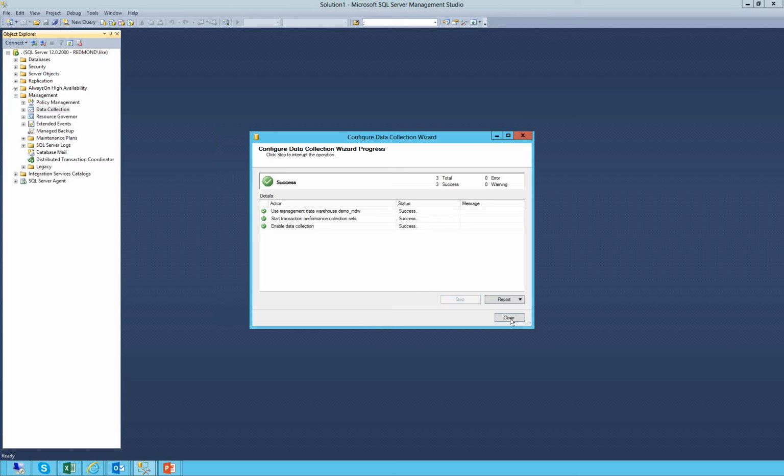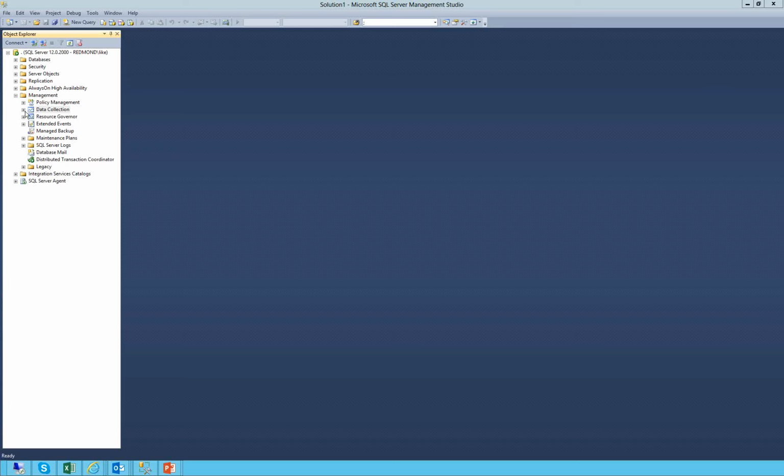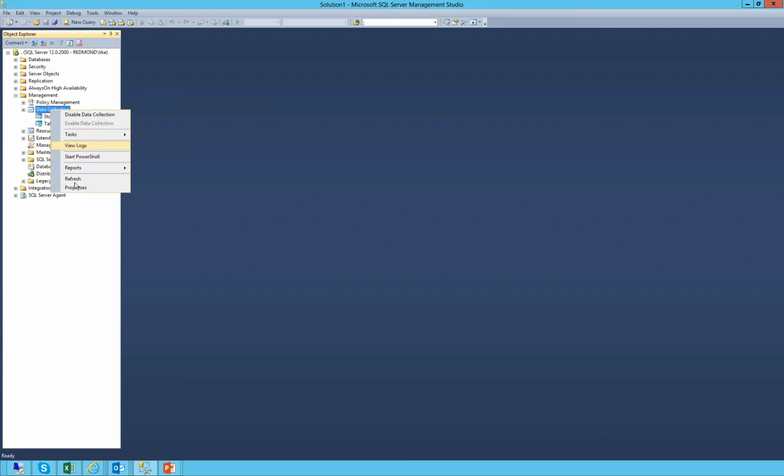Here you see that the data collection is being run. What we recommend is you run this for at least a couple of hours. Ideally, you want the profiling period to include your peak workload.